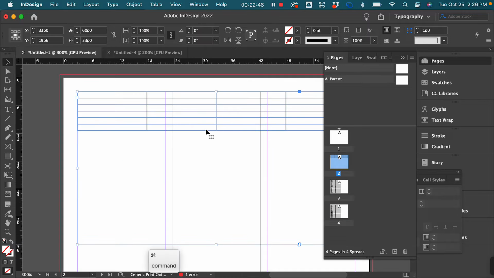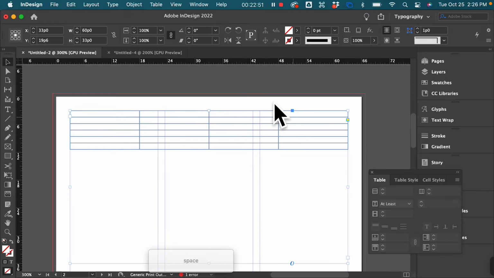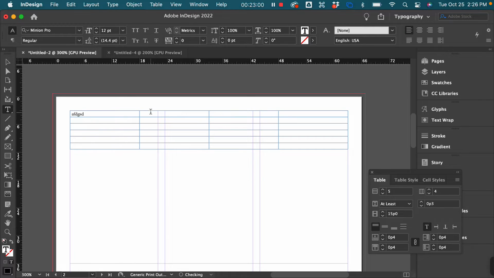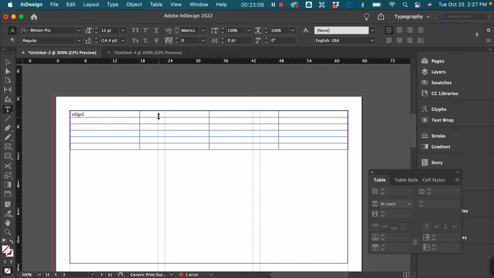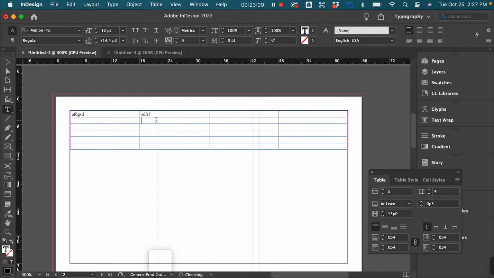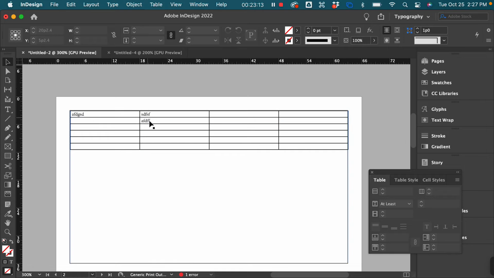I'll do it here first. Change my mind. So tables with all these rules all over the place aren't very attractive and generally not what we want, especially when we start putting some content into them. By default, it's all pretty tight and whatnot.